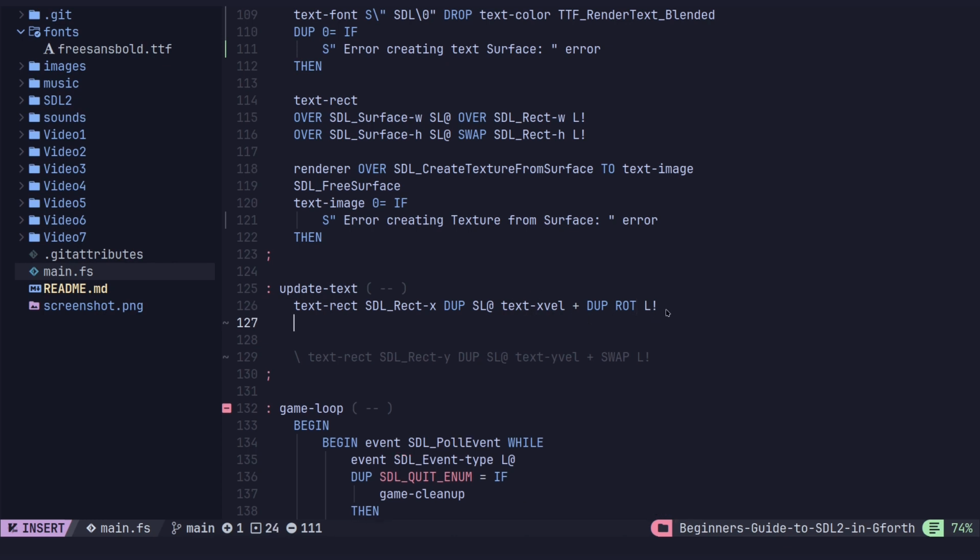Okay, so the first thing we're going to do is check to see if I'm moving to the left. Remember the origin is the top left. So the origin of my image that I'm checking is the left side of the image. And I want to make sure if it's past the left of the screen. So the left of the screen is 0. So if it's gone under 0, I've penetrated the left-hand side of the screen. So I know we're not moving in the left direction, but it can be moving in the left direction. So I'm going to do that one first.